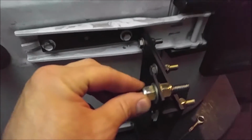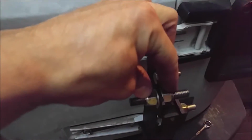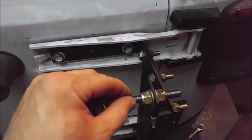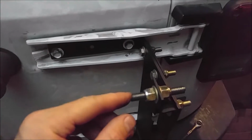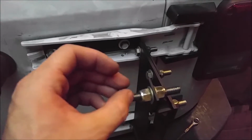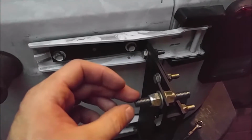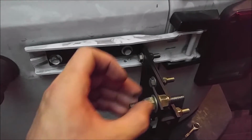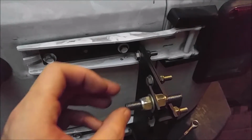What I've done is I've really torqued these two down so they're not likely to turn. I put a lot of torque on them, and whenever I put this one on with a lock nut, I'm not going to torque it as much. That way, whenever I want to take it off, I don't have to worry about this rod turning because these are going to have more torque on them.